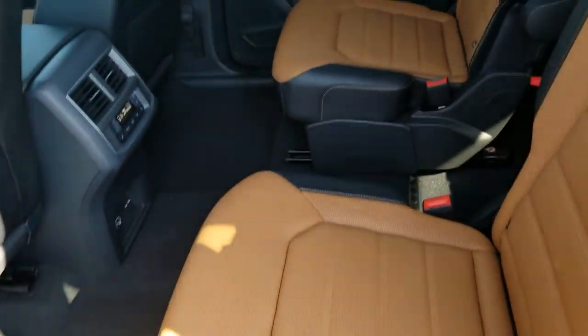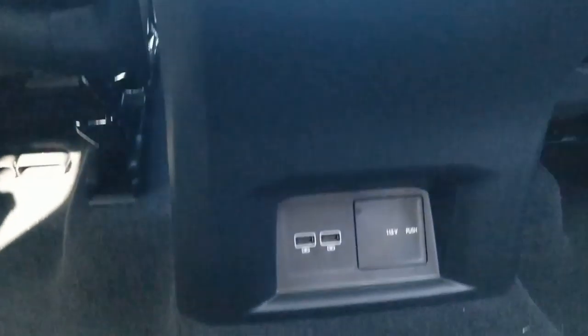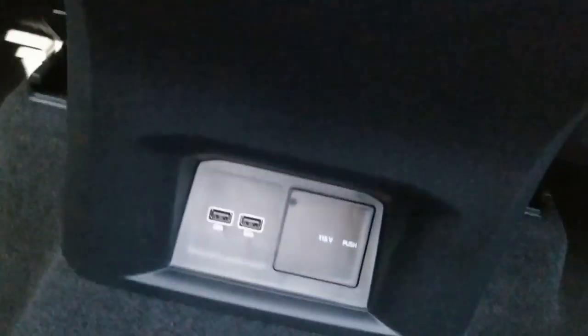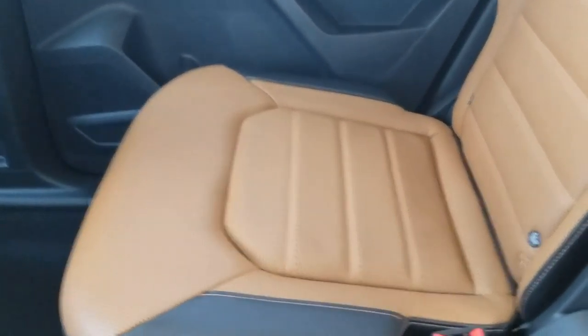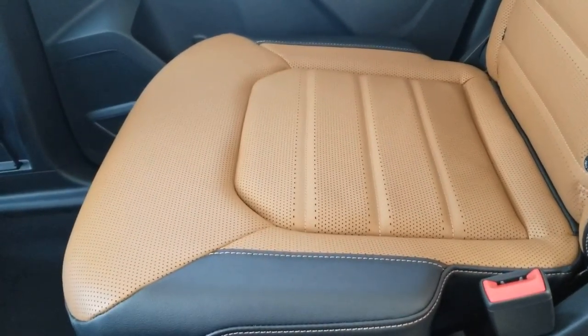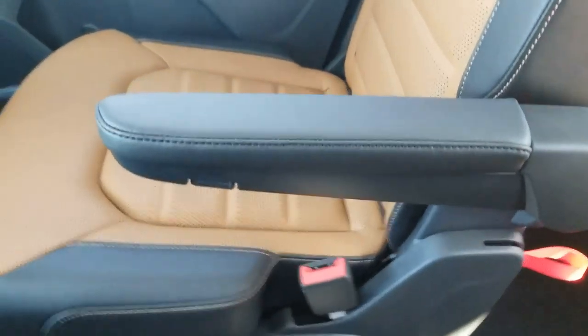This particular unit comes in at $51,545. It has the 21-inch wheels and captain's chairs. Here's a look at those captain's chairs sitting behind the center console, with your armrest and the top climate control for rear passengers. Down below there are two USB ports as well as a 115-volt three-prong plug-in, so you can plug in a laptop or any three-prong device and run it in the car.